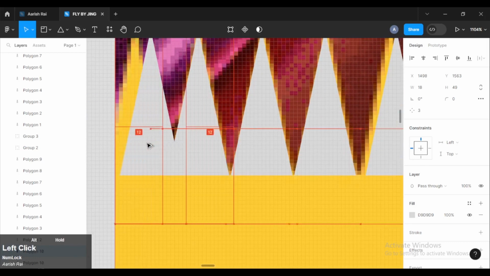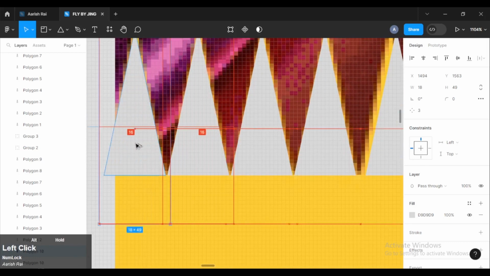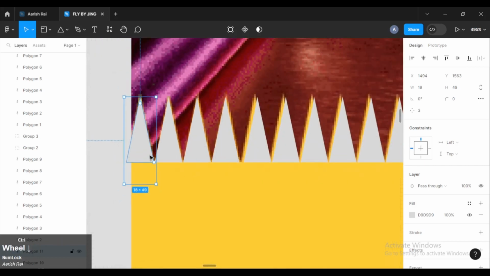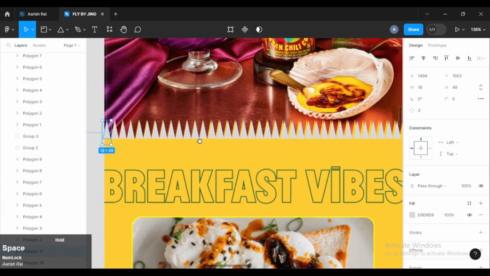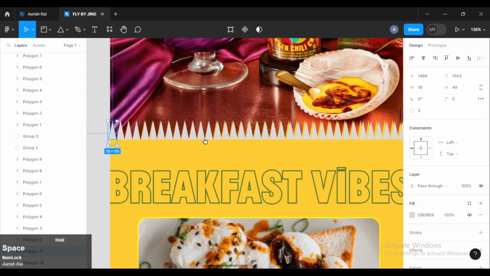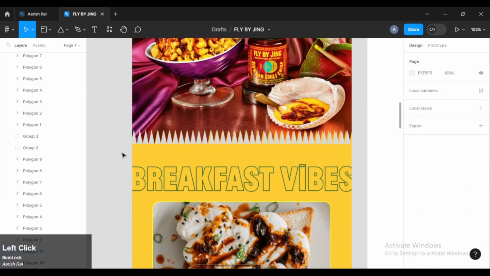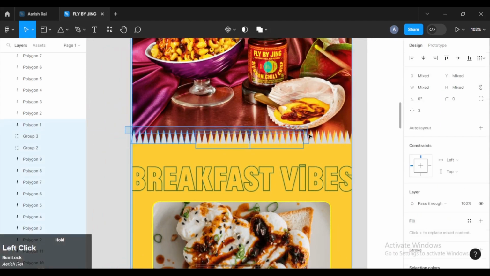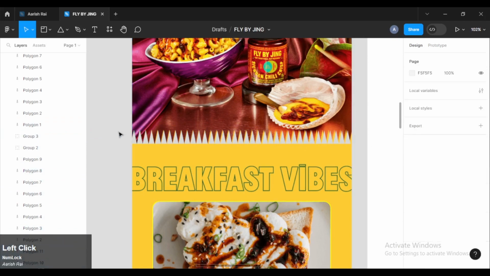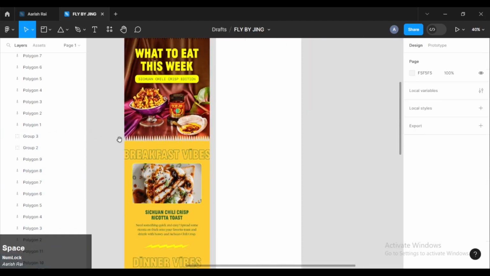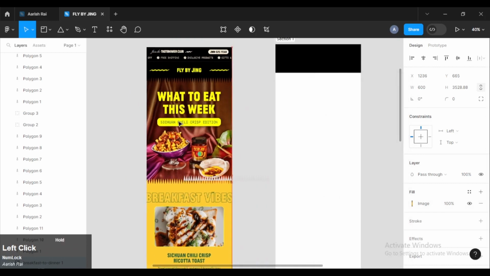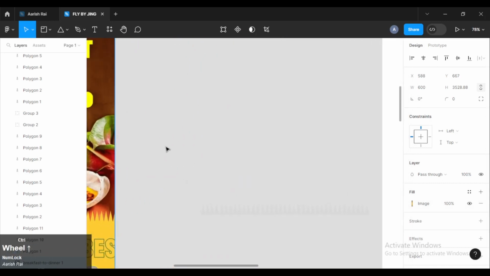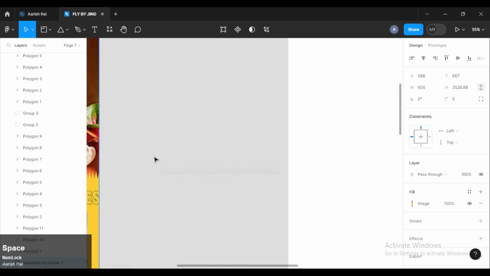So another one here. And now it's going to be perfect. Okay. So now what I'll do is remove this image from here and select all of these.